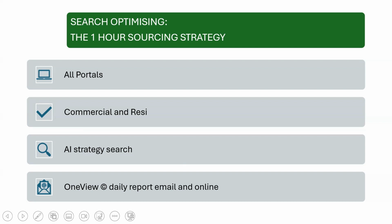And when I'm searching for properties, I'm not interested in just searching on Rightmove. That's not good enough. So many estate agents don't list on all of the major portals. They'll pick one, normally Zoopla or Rightmove, and then they'll add on the market and a few of the smaller ones. Do them all, but do them all once. I also want to search for commercial to residential opportunities. I also want to search for commercial a lot of the time as well. I want a product and a tool that does all that for me.